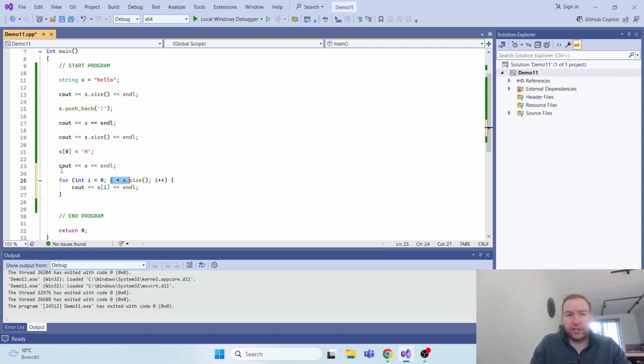So 0 is smaller than 6, so the condition is true, and therefore it will enter the for loop. And here we print s with index i is 0. So what we print here is the first character of the string.